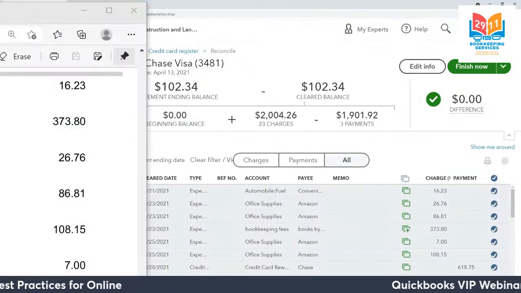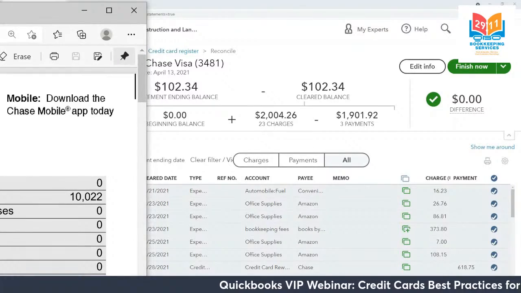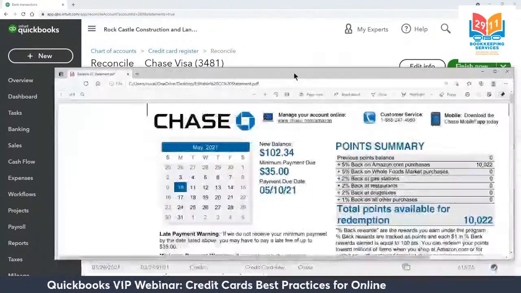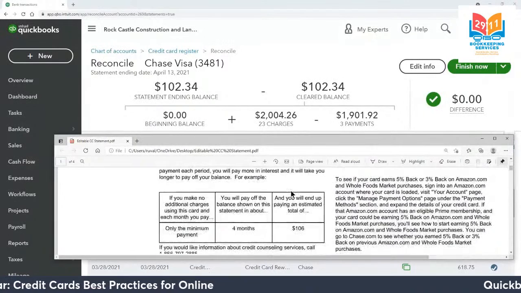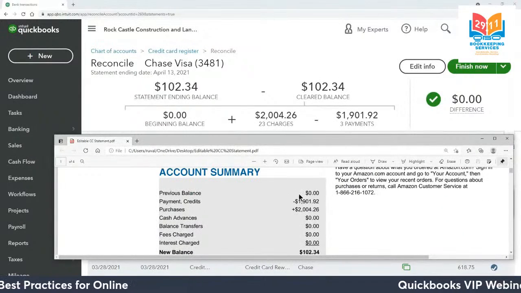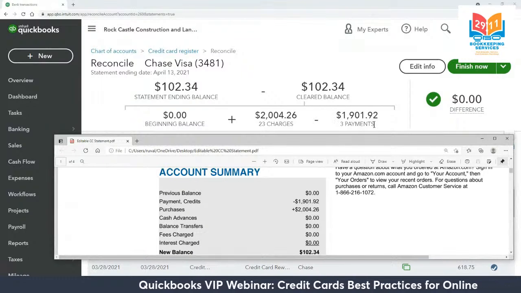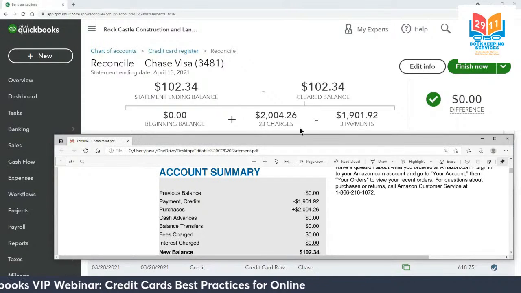That can help you narrow down where the problems could be, because the statement gives you a total for these two things. If you look at the account summary on the statement, you can see payments and credits, and that's the same thing that I have in QuickBooks. Purchases, it's the same thing that I have in QuickBooks.